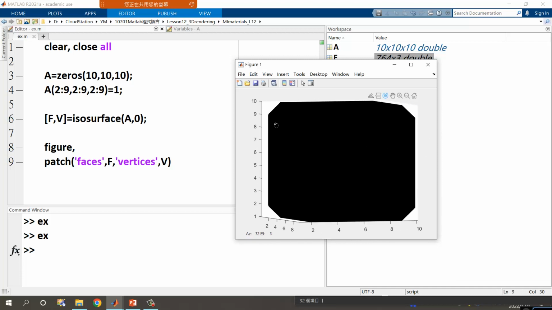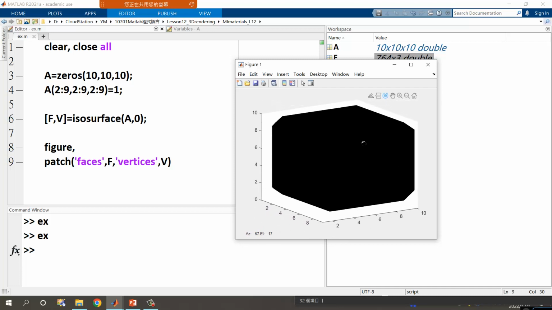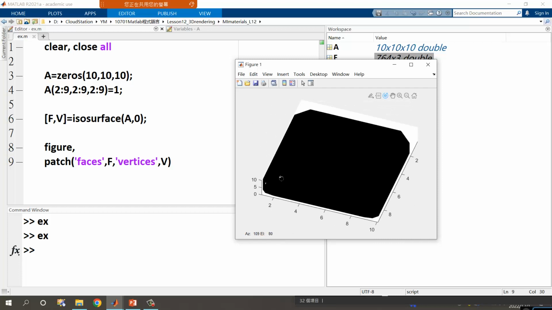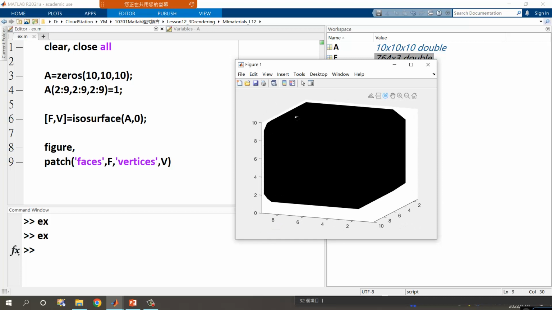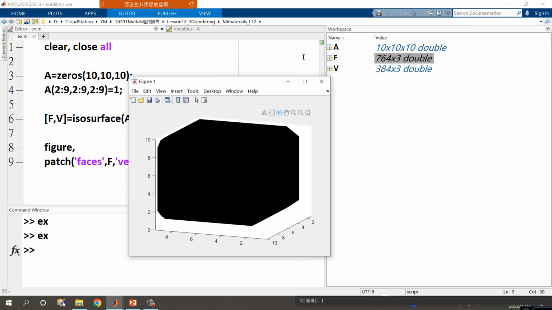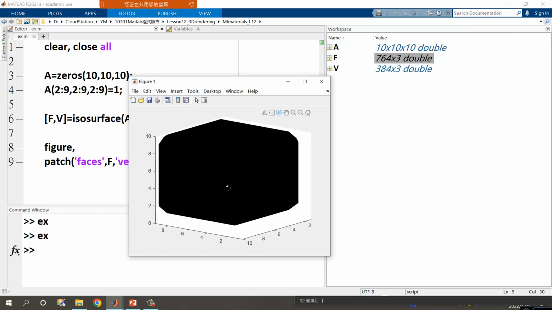And tell me, what is this? Think about this. It looks like a cube, somehow a little bit weird, but it may be a cube anyway. You need to continuously imagine what the shape of A is, because this is the isosurface of this A variable, right? So think about this. Again, I totally agree that this is a pretty ugly display for this surface. Pretty bad, because all black means I cannot see anything.